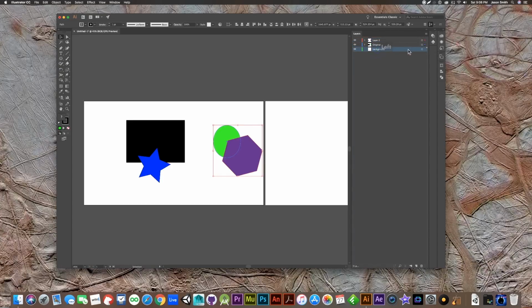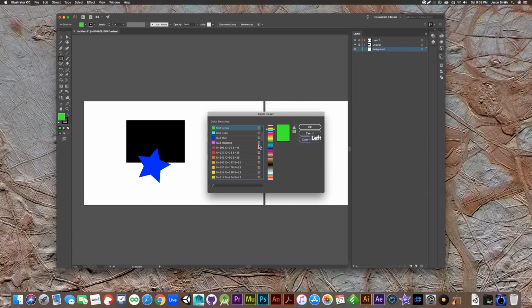Okay, I'm going to select this layer because I want to be working on that one, and I don't want to affect these other two when I put in the background, so I'm going to lock them both. Now I can't do anything to them, so now I'm in the background. I'm going to select my shape tool, and I'm going to select a rectangle, and I'm going to go to the top corner here, and before I do, I'm going to select a different color. Let's do like a golden color.